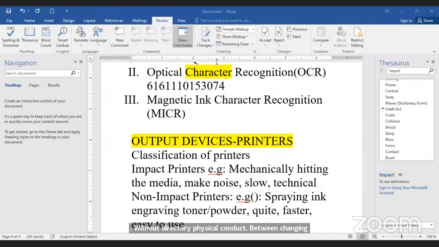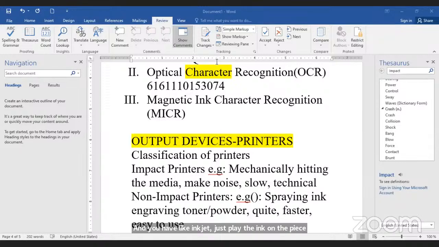So have you ever gone to a bank? Ukiweka pesa, ukideposit pesa, ukitaka kutoa kupea your bank receipt. Unaona printer, it makes a lot of noise, like a sewing machine, isn't it? Then ukiangalia kwa your bank slip, you see how the characters are formed. Our characters are formed by dots. So they make a lot of noise, yeah. Then when it comes to non-impact, they just spray. They spray ink. And you have like inkjet, it just sprays the ink on the piece of paper.